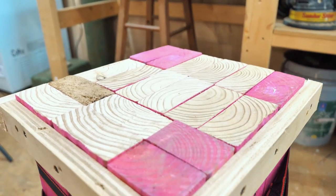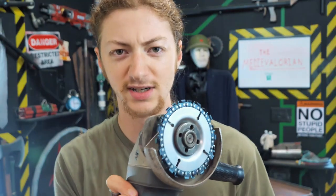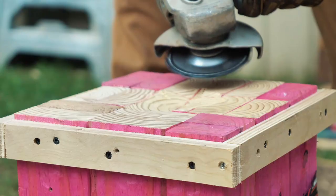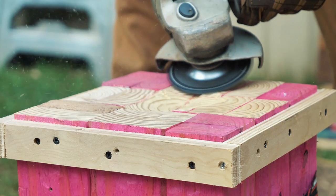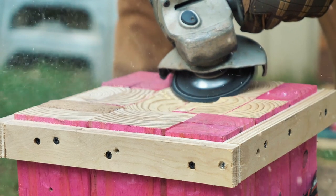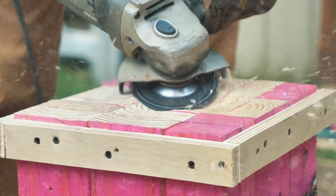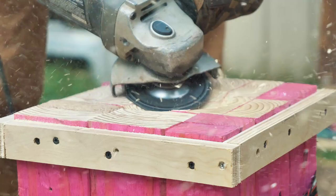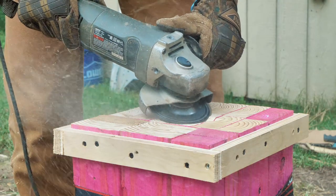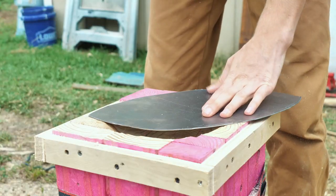Now we need to dish the top. To do that, I bought a terrifying tool. What is that, you might ask? Well, it's a chainsaw blade for my angle grinder. That is the scariest blade put onto the scariest tool. Yeah, that's just as terrifying as I thought it would be.